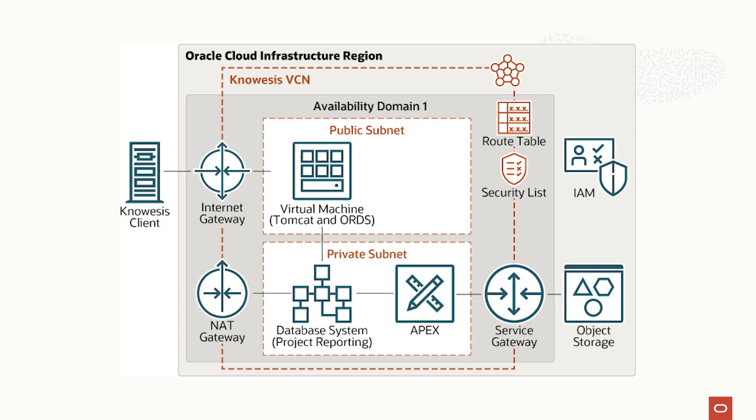Why did Noasis choose to set up its virtual machine with Tomcat and Oracle REST Data Services this way? Tomcat is a proven technology that has been maturing for years and is heavily used on the web. Likewise, ORDS — Oracle REST Data Services — is based on the popular REST APIs, and we had no doubt Oracle has implemented it to work efficiently on top of Tomcat. We knew that APEX required a solid mid-tier for fast web content rendering, something we already had via ORDS API-to-HTTP conversion, which explains the choice of the combination of Tomcat and ORDS.